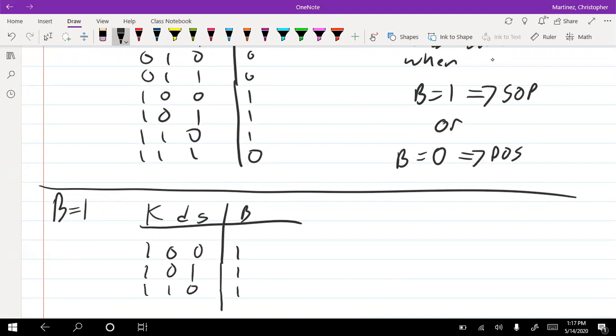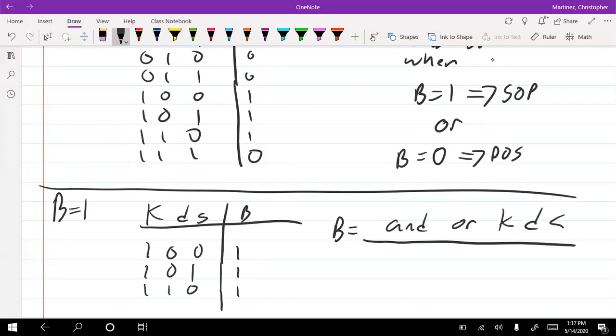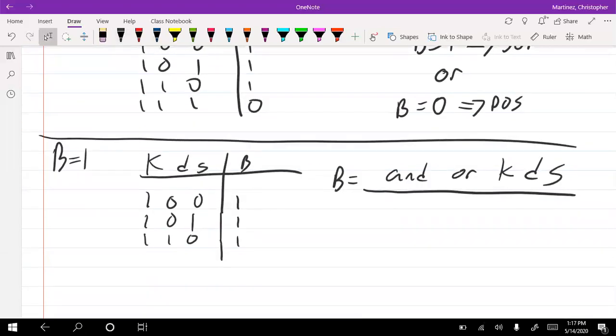So I had 3 items that made up b equal to 1. I know b is going to be made up of some expression that is a combination of AND gates, OR gates, k, d, and s. But how do we go about figuring that out?